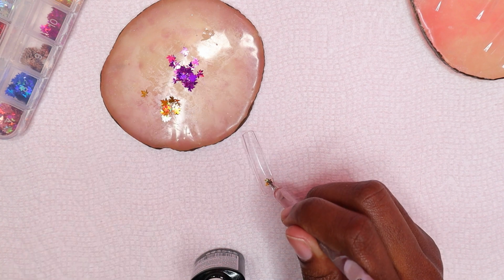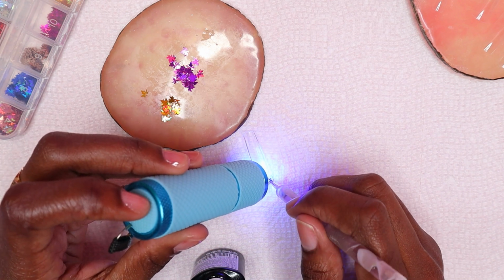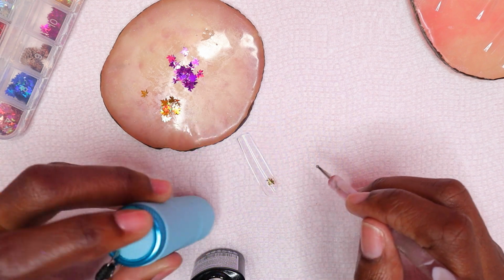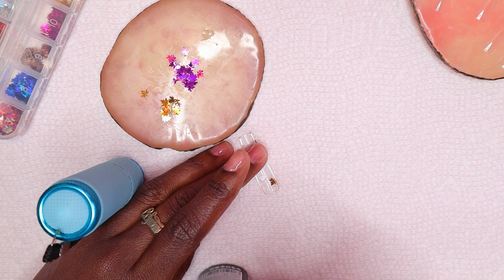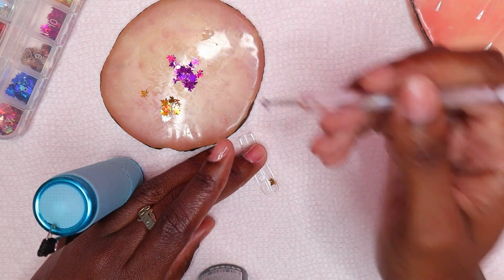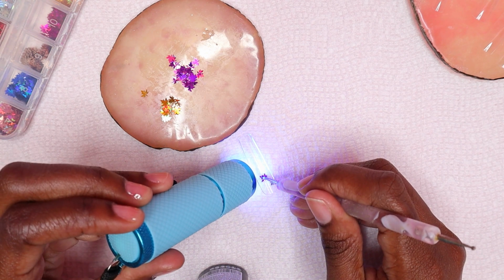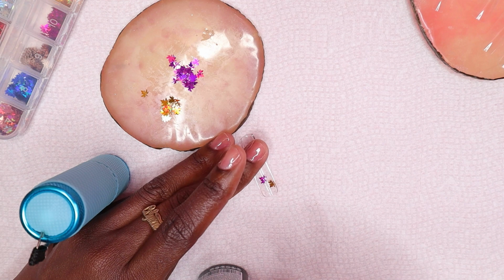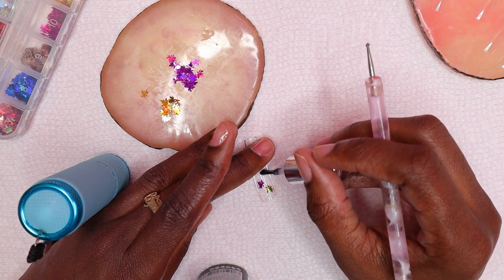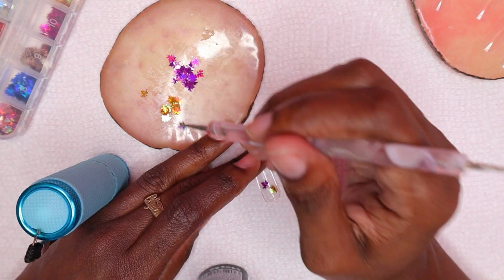And then I'm using my mini nail lamp to cure that while holding it down with my dotting tool. I cured it for about 5 to 10 seconds, and I'm going to be doing that throughout the whole nail. So I just placed small beads of the gel base coat, and then I put one of the fall leaf glitter on the gel base coat inside of the nail tip, applied some pressure and cured it with my mini nail lamp for 5 to 10 seconds.